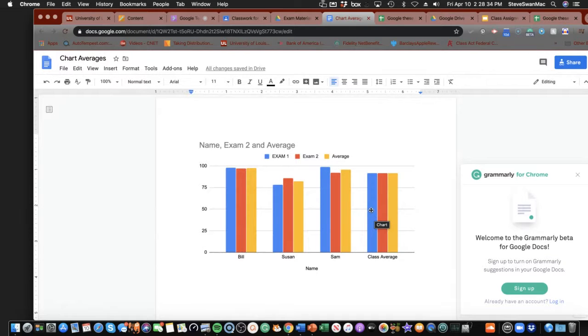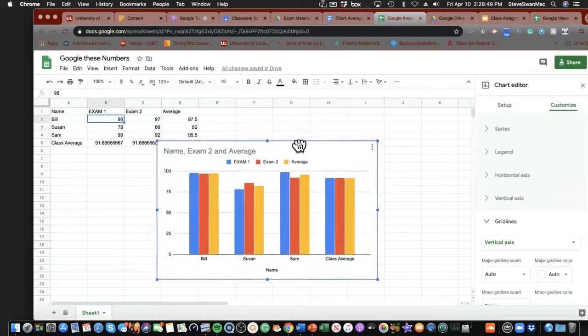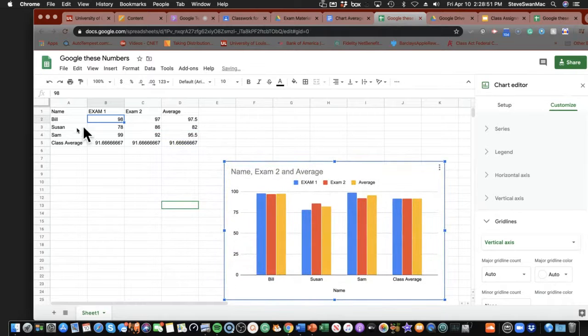This is one of the best things about working with spreadsheets, charts, and all this sort of thing. It is just the easiest way to see what happens when you've got data. And again, like I said, this is one of the things that we have a tendency to kind of overlook.